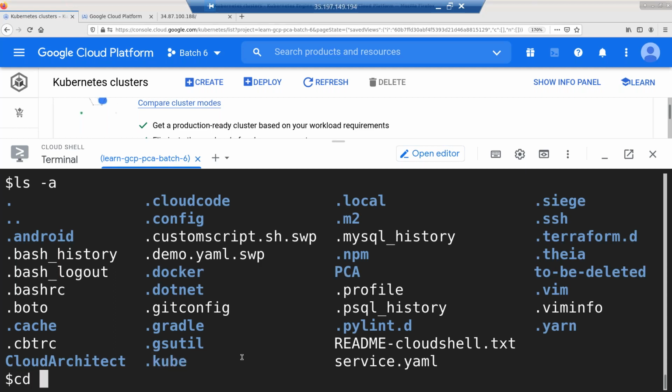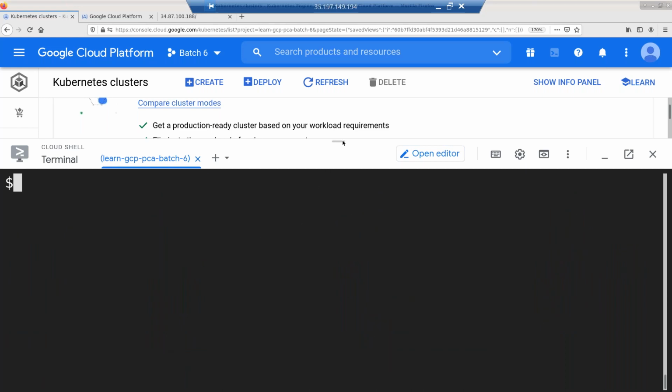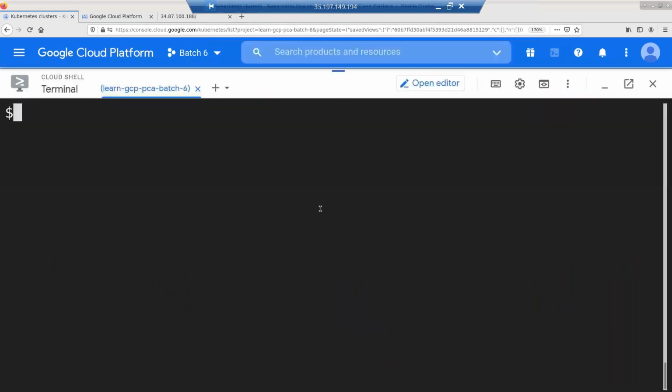Inside this .kube, you will have a config file, which is going to keep all your Kubernetes configurations, the certificate, all those things to connect and interact with it. So this is going to be cached and you can easily use it.